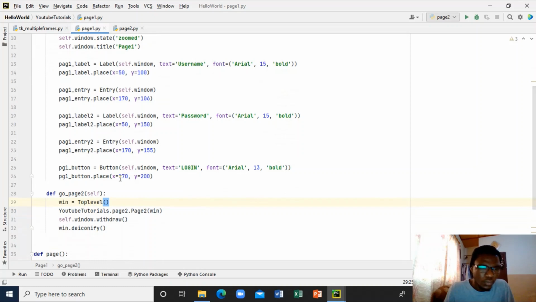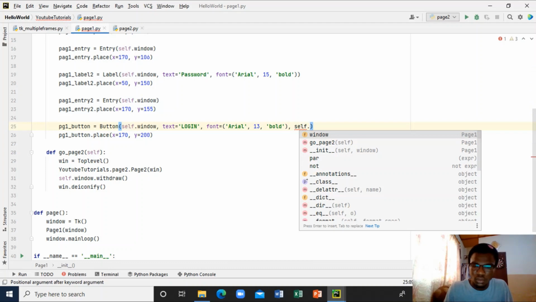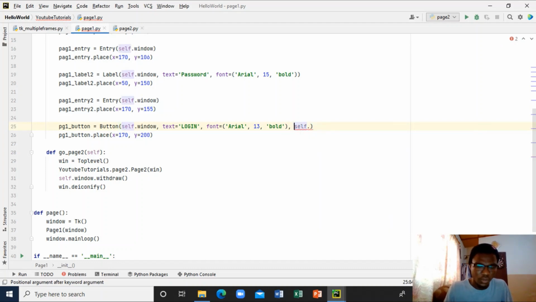So okay, now let's call our page. Let's create a command inside our, okay, this is our login button. So self, let's get the command first.